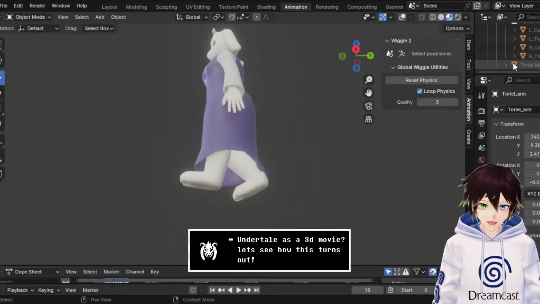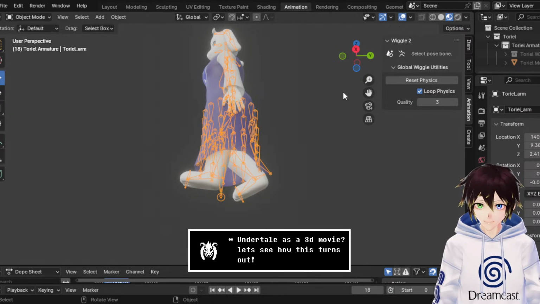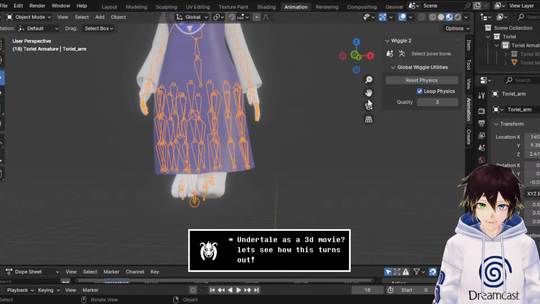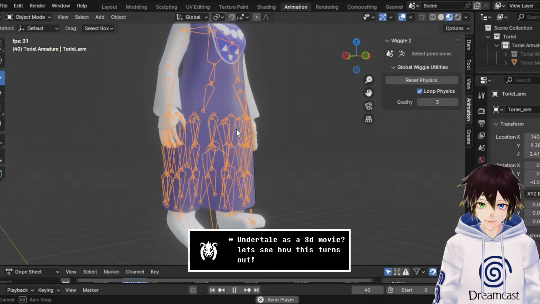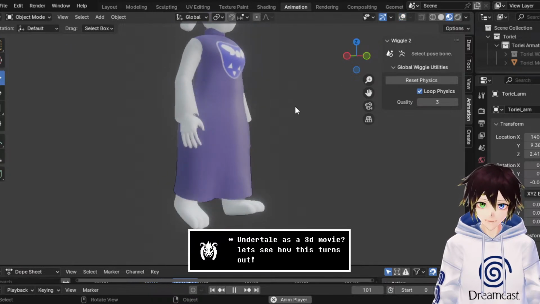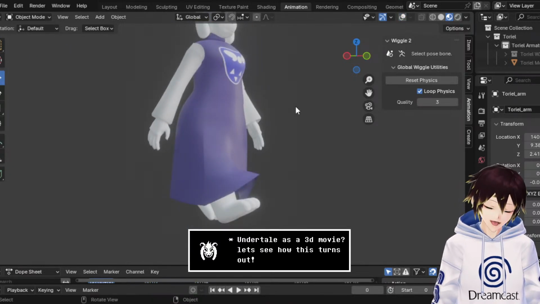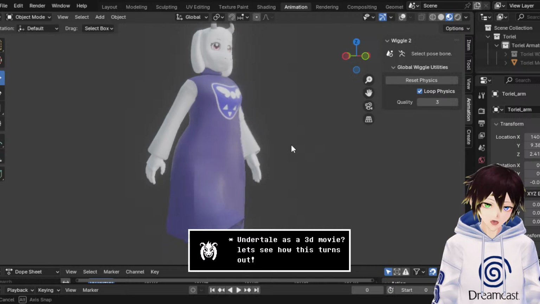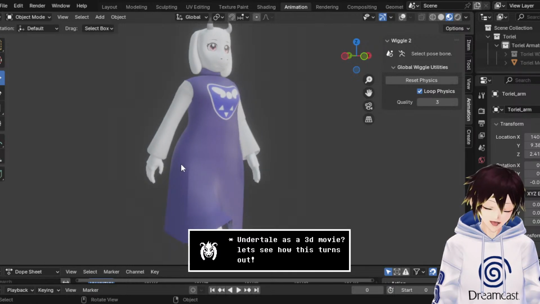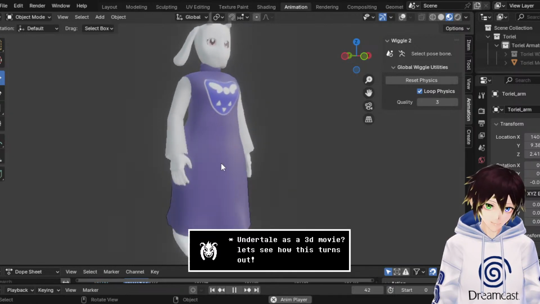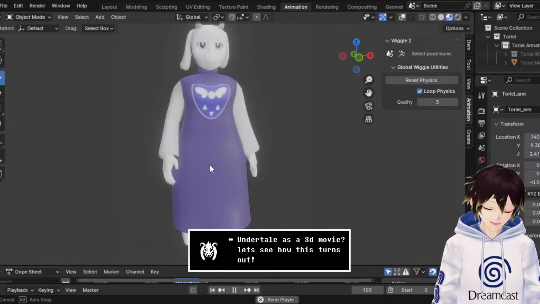And what happens is we assign physics bones to all of her dress and give them a certain weight. Then when you add a collection of those colliders or physics bones in, it reads where they are and where the simulation is happening, and then does it realistically.